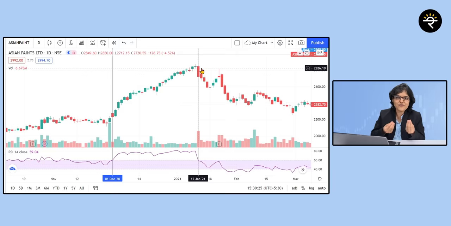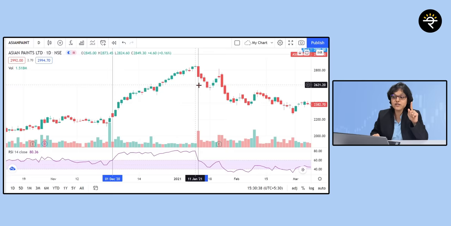I want you all to tell me in the comment section, can you see some candlestick pattern which we have discussed in today's lecture only? And you can see how beautifully that has been honored and the stock starts going down. And immediately after it has gone down, again, you can see that magic candlestick pattern there. And from there also, you can see the stock going up. In the comment section, you have to tell me.